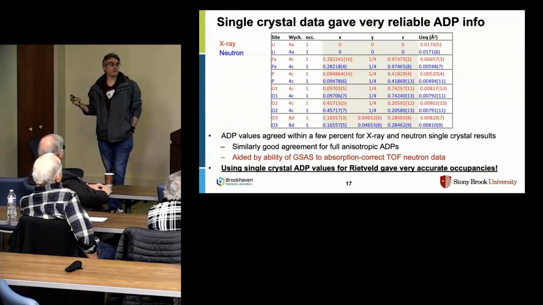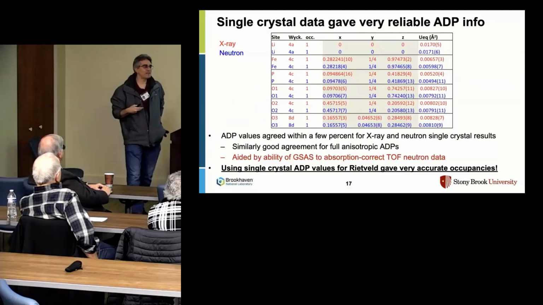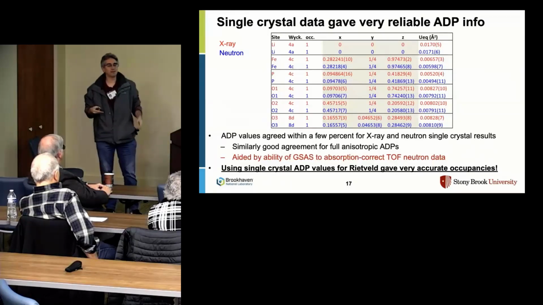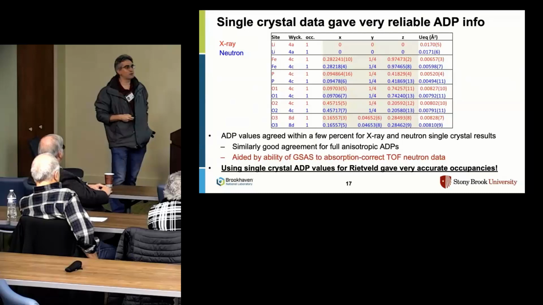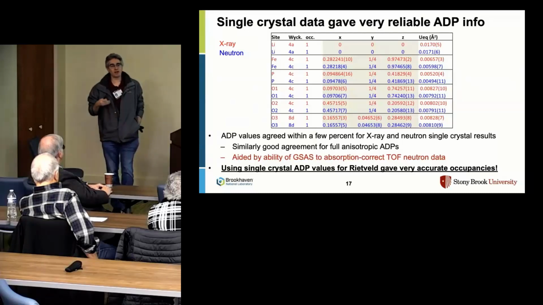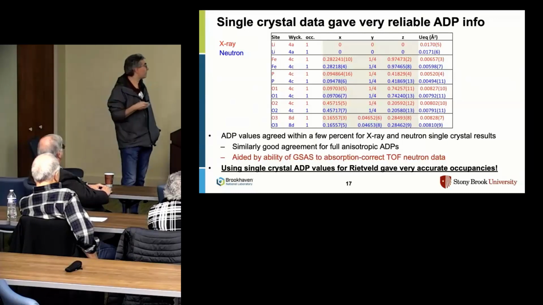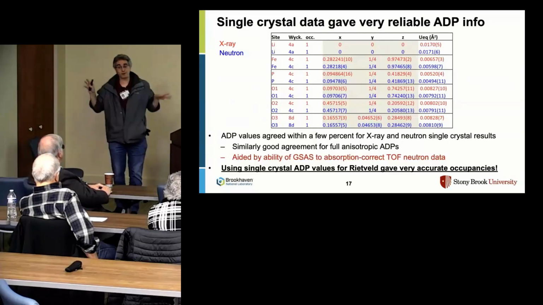When we all do structure refinements, if we want to test how robust the refinement is, we'll refine a site occupancy. And it never stays at 100%, right? It goes to 103%, 98%, 96%, 1 to 10%, depending on the material, your refinement, and the stability. But when we fix the displacement parameters to the single crystal values, which we believe, our occupancies were agreeing within 0.1%. That started being the magnitude of our error. So this told us that if you have the right displacement parameters, you can get much better site occupancies than you could otherwise freely refining these.